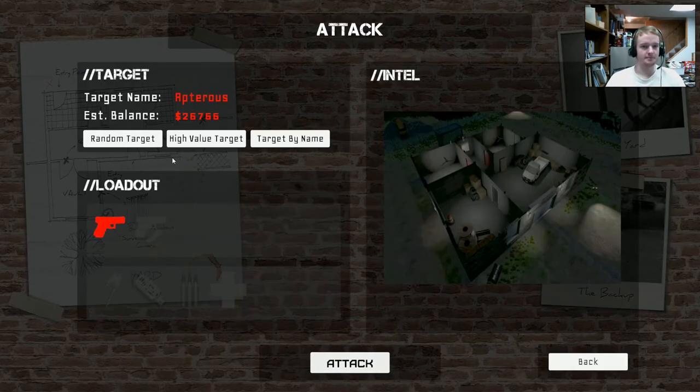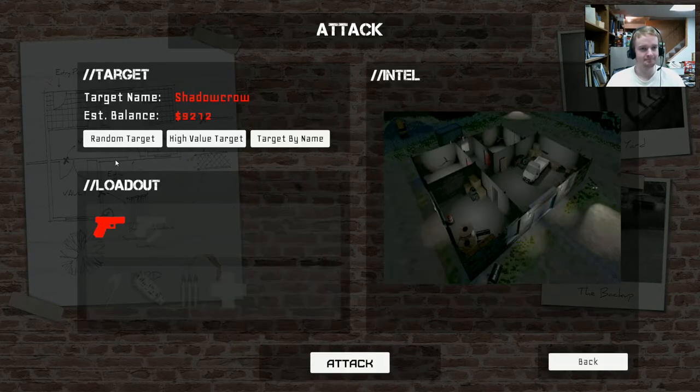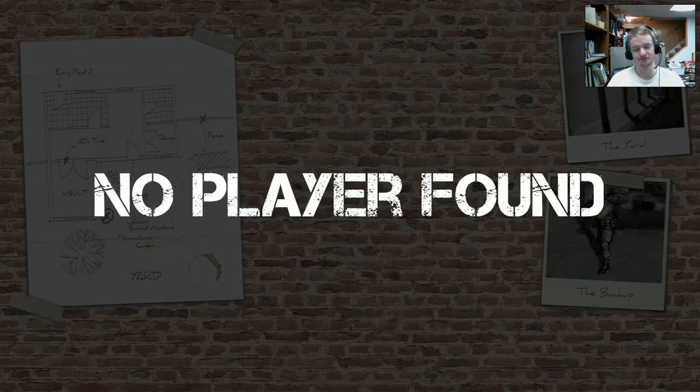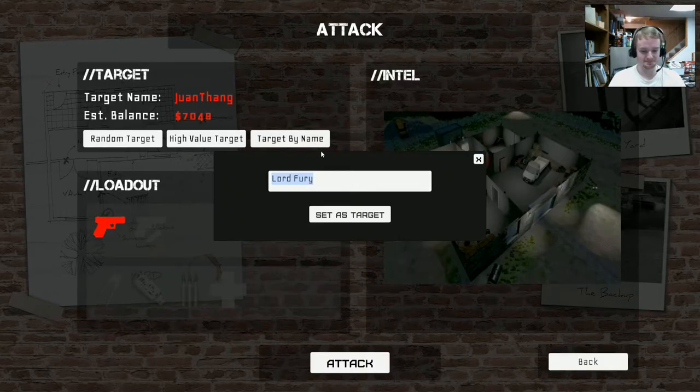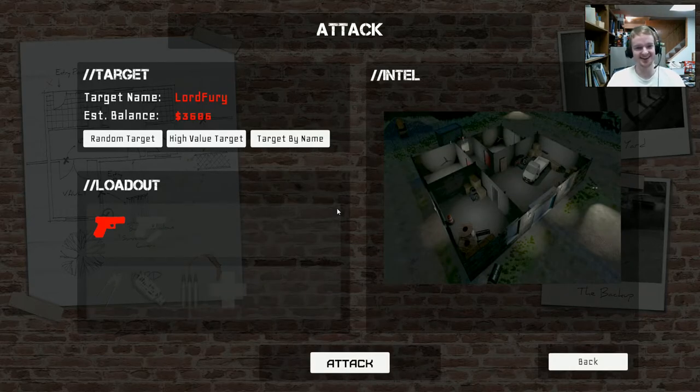I'm not gonna attack him. Let's see who else we got. I have a couple of people in mind, but I don't know their in-game name. I'm looking for Lord Fury. Actually, target by name. Let's see if he is in there as that. No player found. Maybe there's no space. I really want to find him. I really, really want to find him. Or maybe it's an underscore. Haha! I found him!